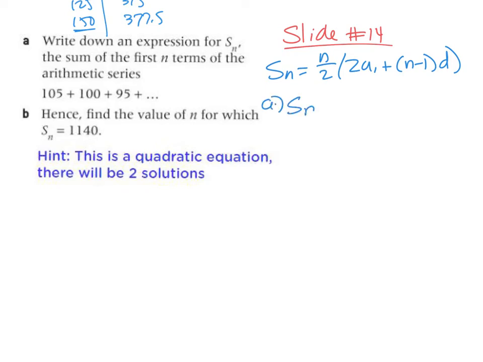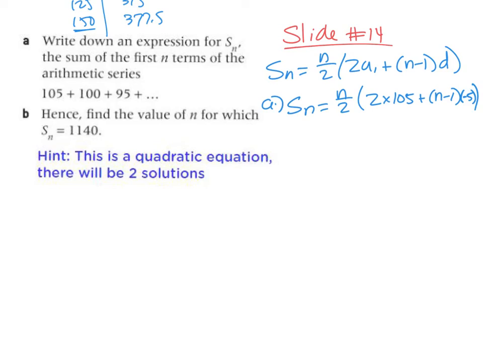So the formula for the nth term, I don't know n, I don't know the number of terms, but I do know the first term. The first term is 105. So that would be 2 times 105 plus, remember we didn't know n, so n minus 1, and then times that common difference. Now, I'm going to put parentheses. Be careful that since these terms are decreasing, the common difference is negative. It's negative 5. So I'm going to put parentheses around that negative 5 because I want to think about the way a calculator is going to think. If you just write minus 5, a calculator would think you're subtracting 5, not multiplying negative 5 times this set of parentheses, okay? So there's our expression.